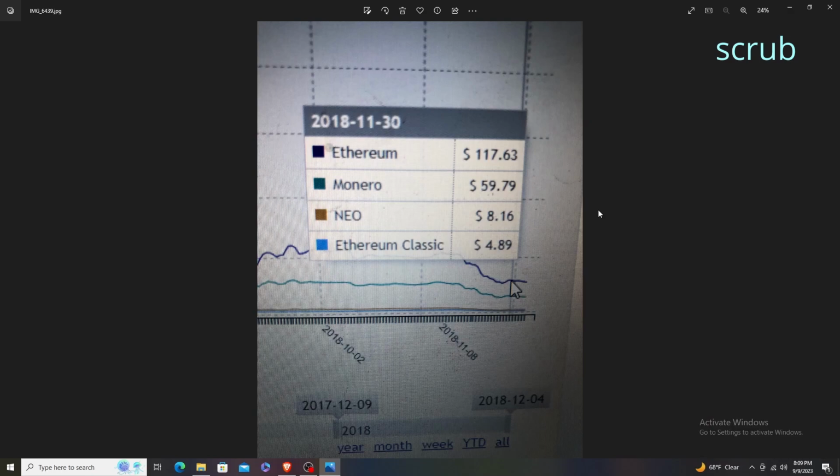November of 2018. Look at these prices. Ethereum Classic 489, Monero 59 bucks, Ethereum 117 bucks. Came a long way.